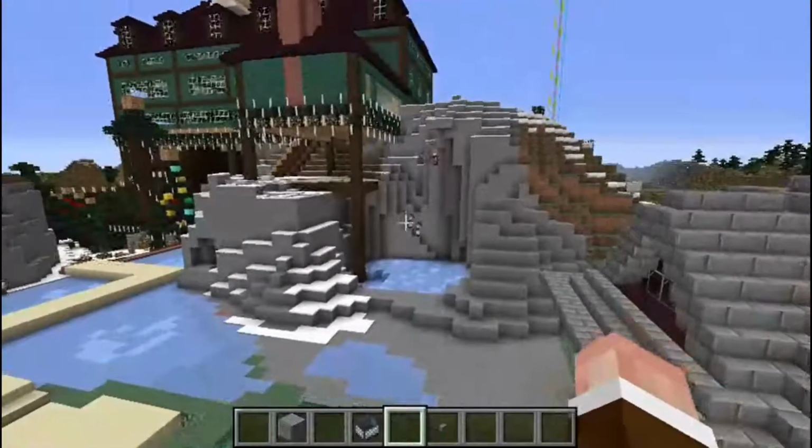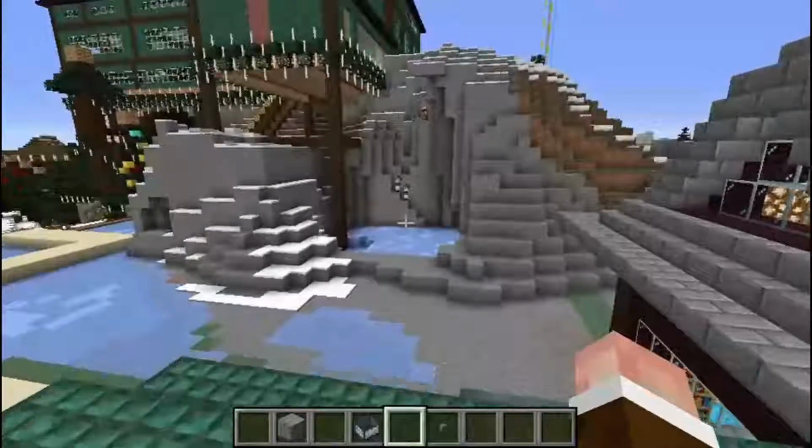Wow, there's a lot of villagers. Oh, so that's where all of them went. How'd they get out? Very confused.